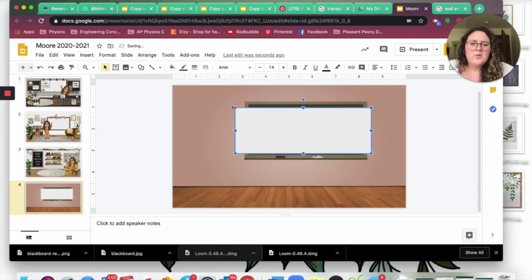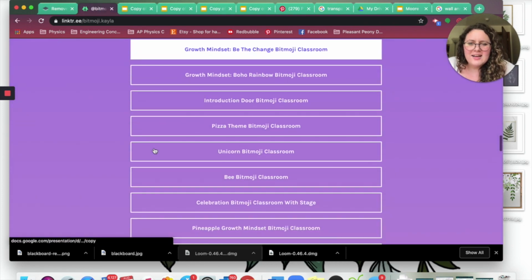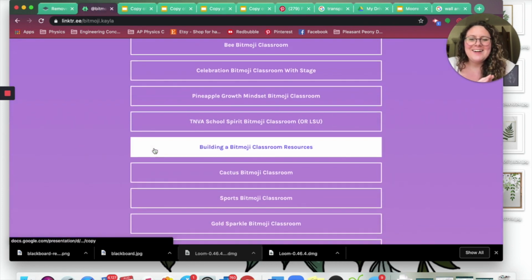And you want to align it to the frame. Like so. All right? So you have a makeshift whiteboard, but it's super cute and it has a wood outline. And it's kind of bothering me that there is chalk.